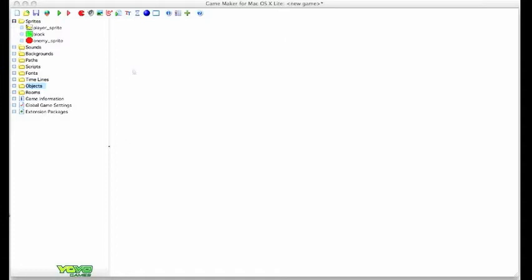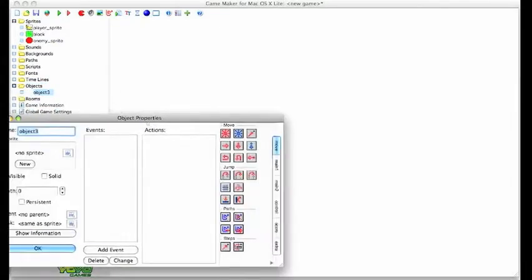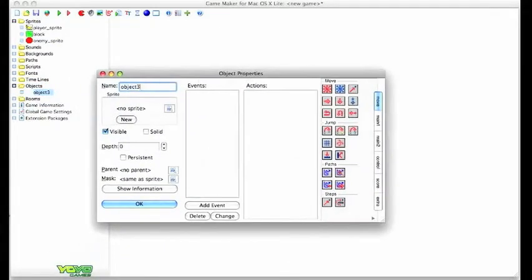So to create a new object and assign it to a sprite, we're going to go up here to the top of our menu to the Create an Object shortcut. It will open up this window. We're going to give our object a name. We're going to create our system object, so we would call it system object. Just be sure to not name your objects the same as the sprites that they refer to. We're going to go ahead and choose a sprite. I'm going to choose my enemy sprite.